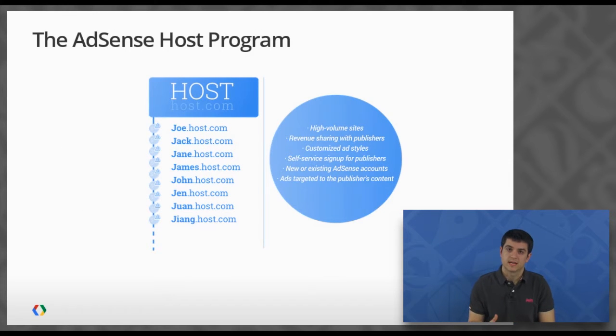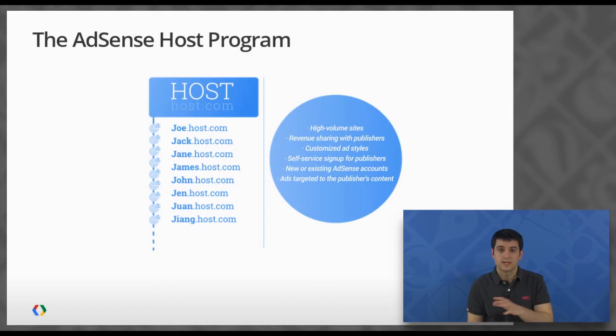This program is aimed at high-volume sites like web builders, blogs that might want to allow their publishers to add ads to their pages and monetize them. The AdSense Host program allows these host sites to offer a quick way for publishers to sign up for AdSense with no technical requirements at all. They can use existing or new AdSense accounts, and they can be customized, just like in the AdSense website.